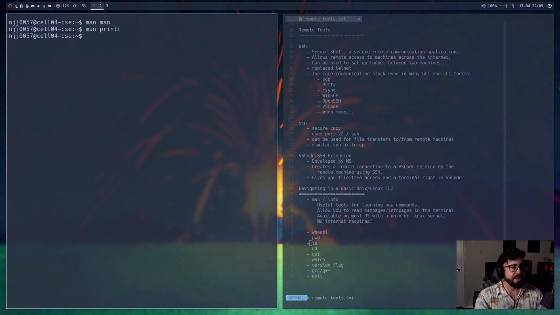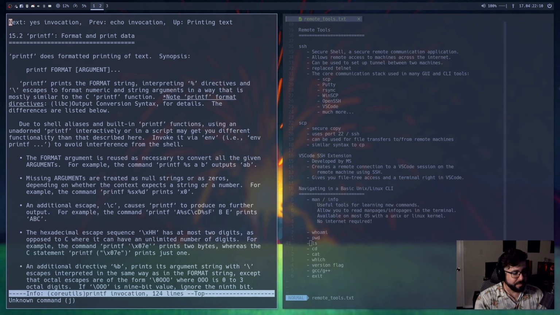See also printf3, which you can use a different variation on the man command to see what that is. There's another command that's similar to man called info. Info pages tend to be a little bit more detailed, whereas man pages tend to be a little bit more sparse. They're like the bare bones documentation, if they differ. These days, typically man pages and info pages will be the same if they exist. So if we do info printf, we get a little bit more information.